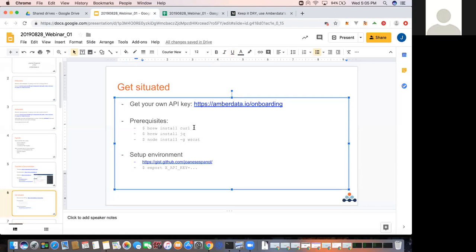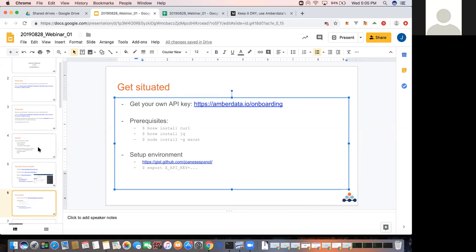Today, I want to really look at the data itself. It's going to be very hands-on, very command line oriented. In future webinars, we'll look at how to integrate that into your application, make it a nice UI, etc. But today I really want to focus on the data itself. So it's going to be very simple. We're just going to use two or three tools here: curl and jq, and actually we won't use wscat today. So essentially just curl and jq. If you're not familiar with jq, I really recommend you install it and play with it. It's the only thing you will use going forward, I promise you.